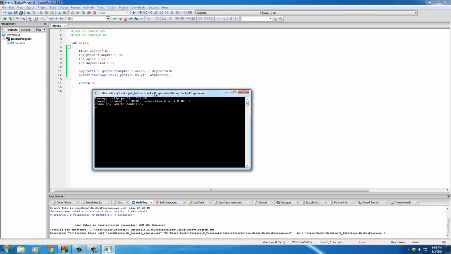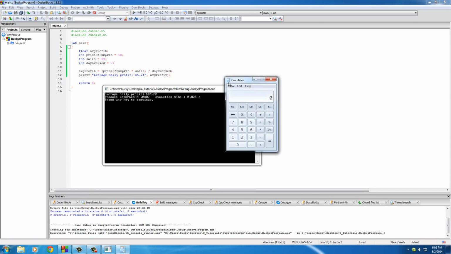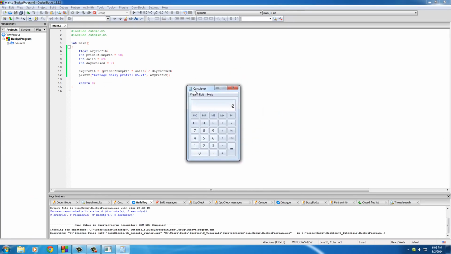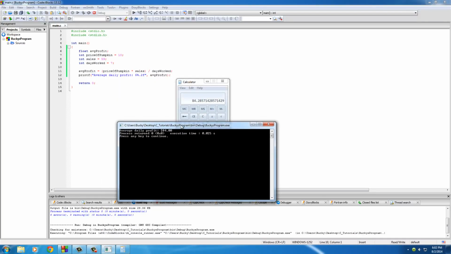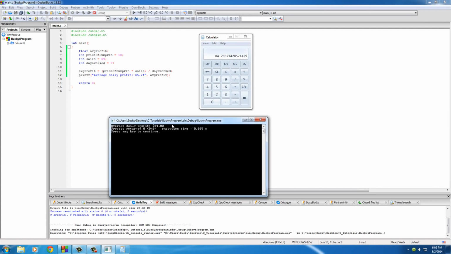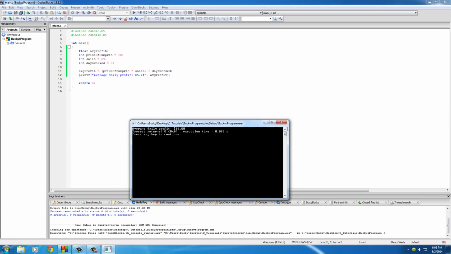Okay, well, hold on a second. Let me just check something here. Calculator. You know, I have to verify this. I need to be very specific. So basically what I'm going to do is, okay, price of pumpkin. So that's the 10. And you times that by sales, so times 59. And then, okay, take that value and you divide it by 7. And, whoa, what the heck is going on? The calculator is telling me 84.29, but this stupid thing, you know, I'm calling Microsoft, they might be wrong, because I know that this code is perfect.